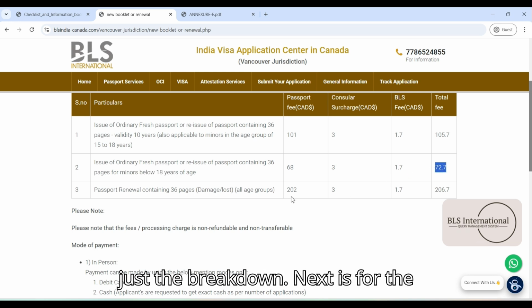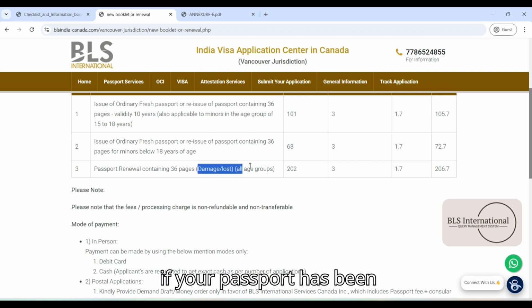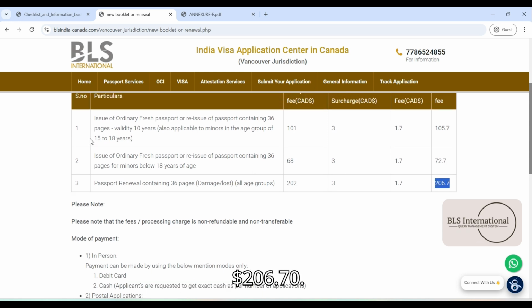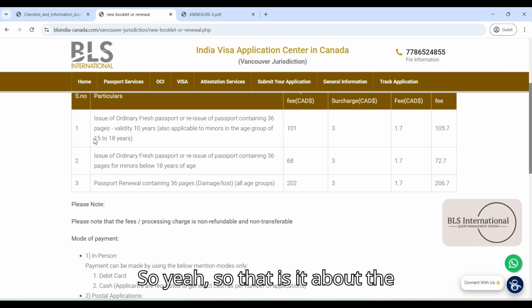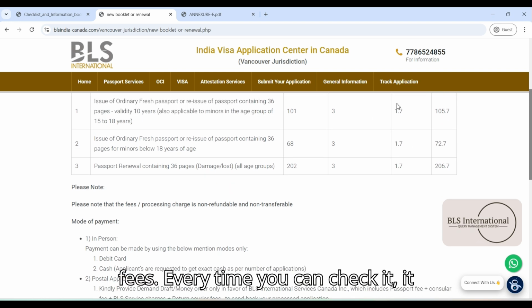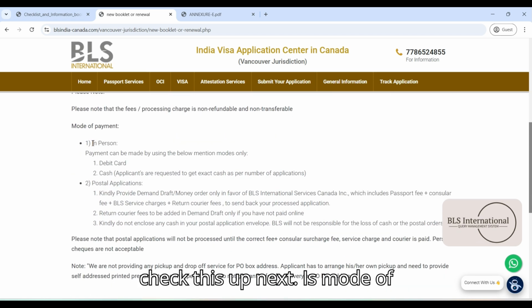Next is the minors fee, that is $72.70, and if your passport has been damaged or lost, then the fee is $206.70. So that is it about the fees. Every time you can check it, it sometimes changes, so just make sure you check this.